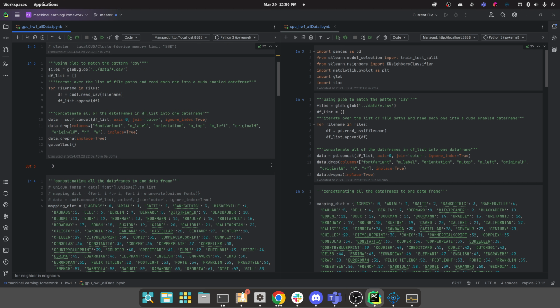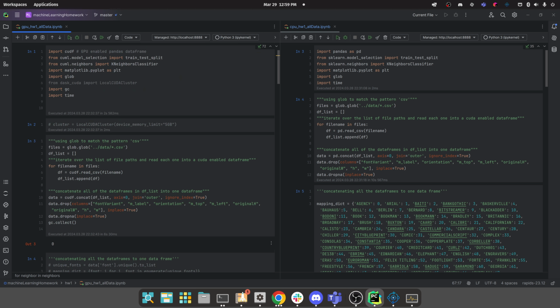So let me go back up here. I kind of got off track. So we're importing all of our necessary packages. And then this is my attempt to try and get it to spill over from the device memory, which is the GPU, onto the host memory, which is the system, the regular RAM, because I have 64 gigs of, I believe, 6,000 DDR5 in here.